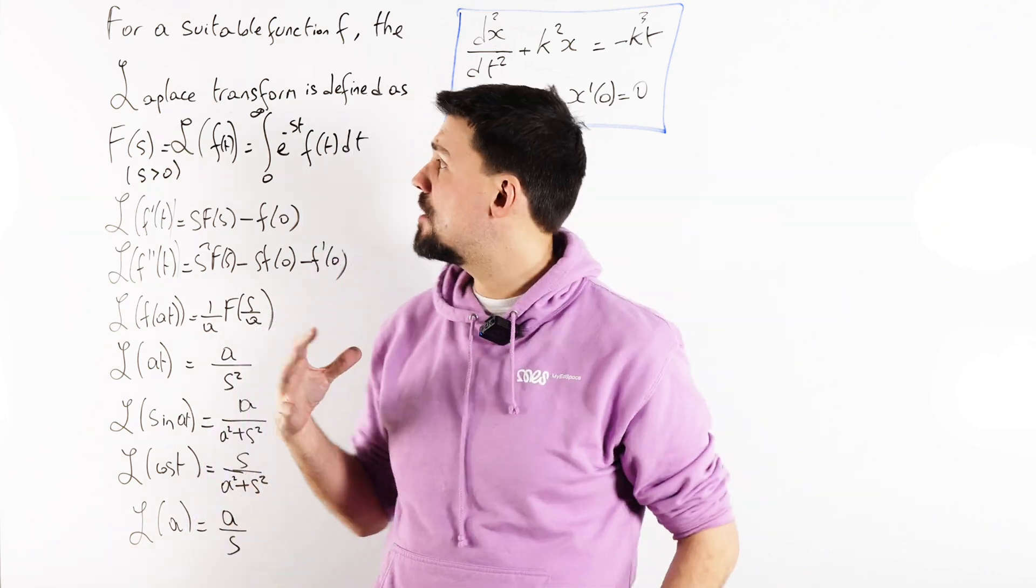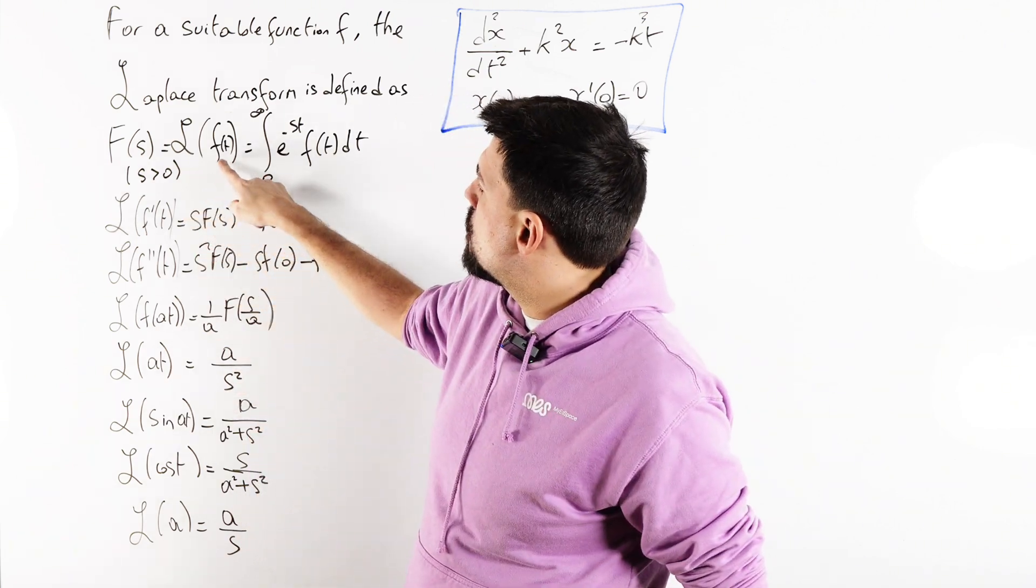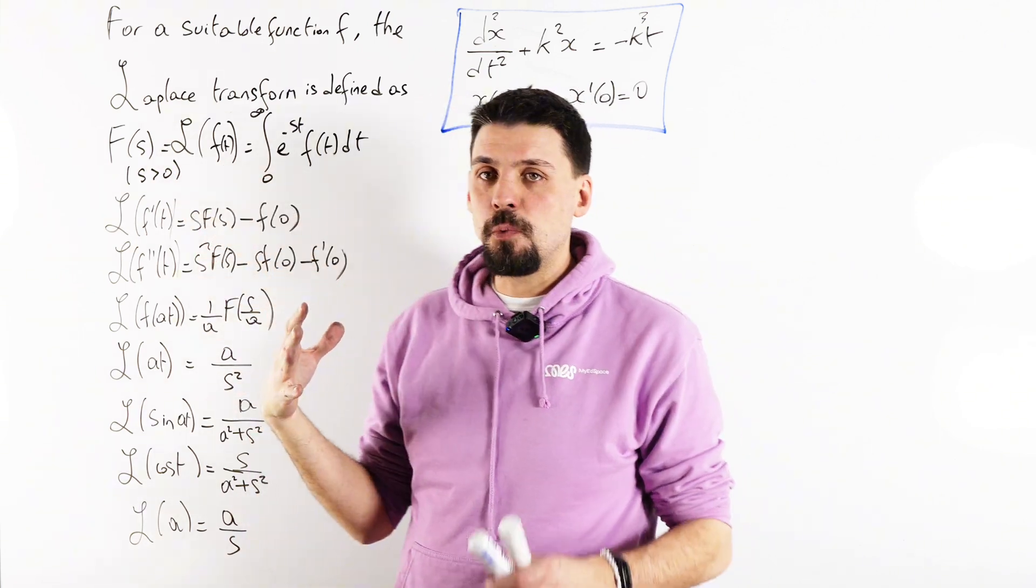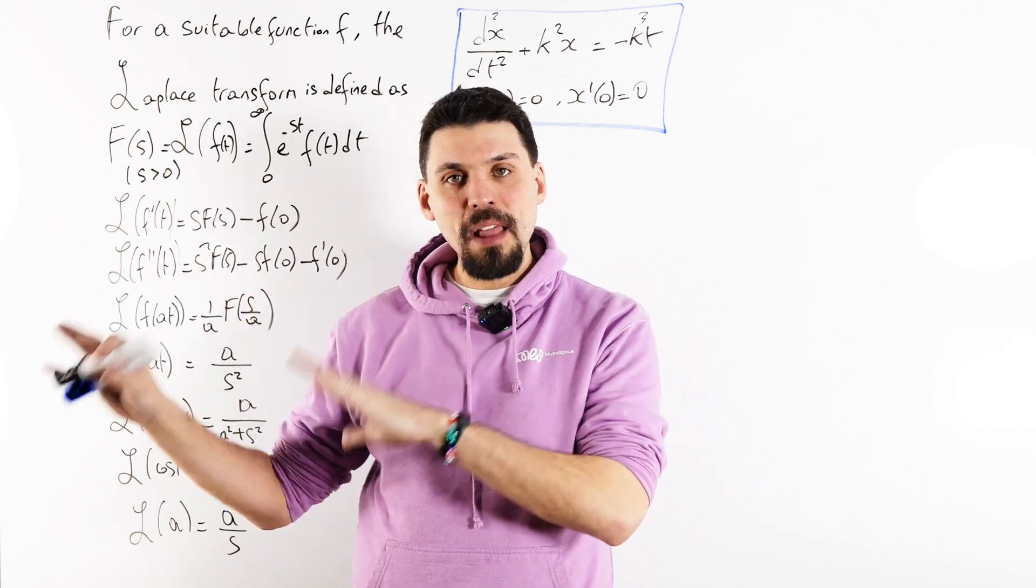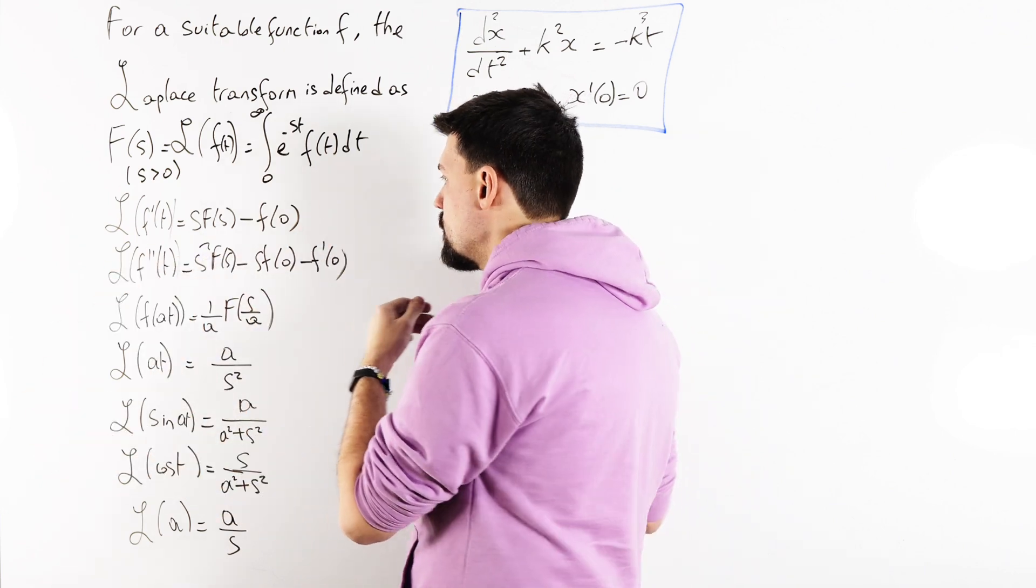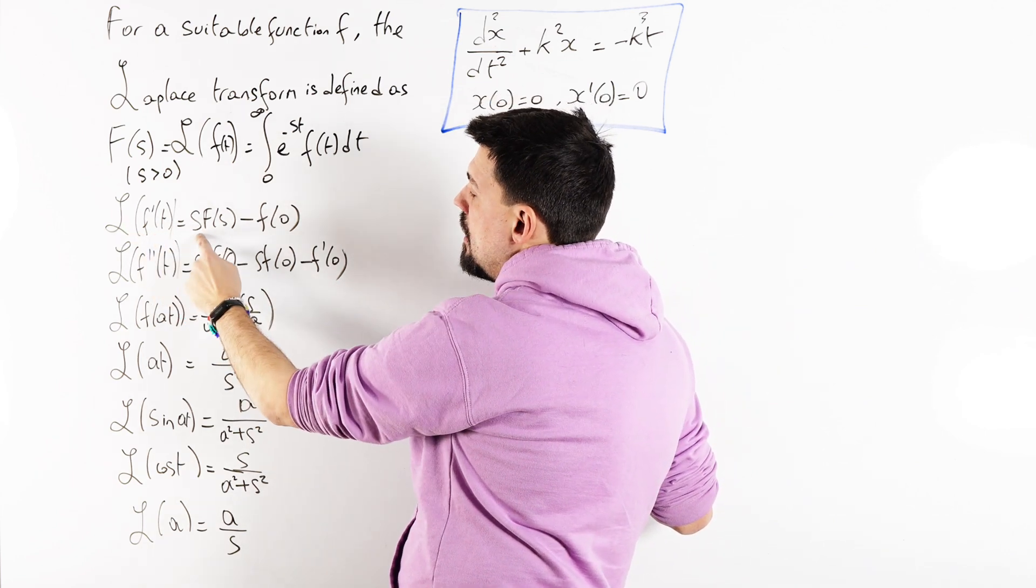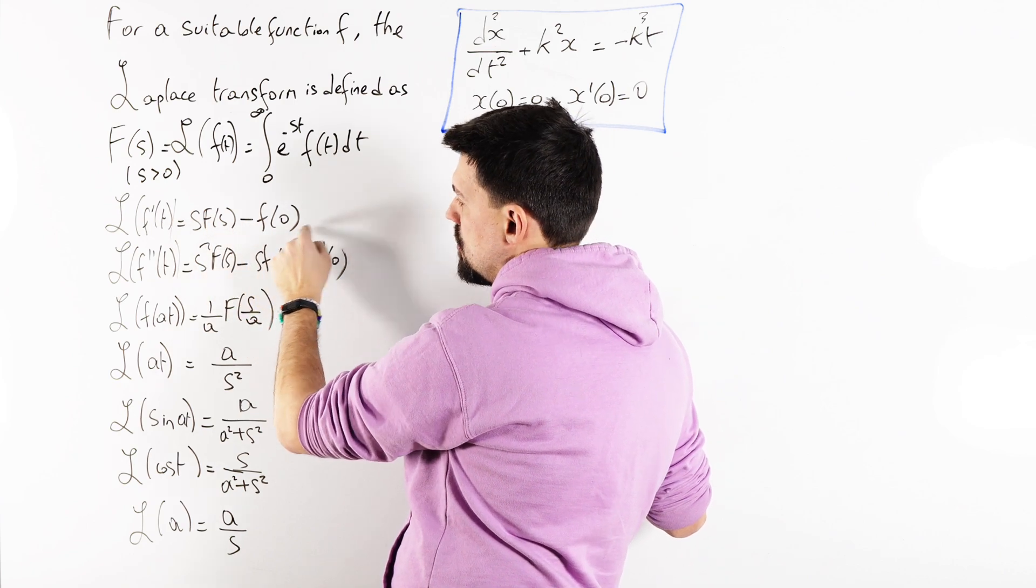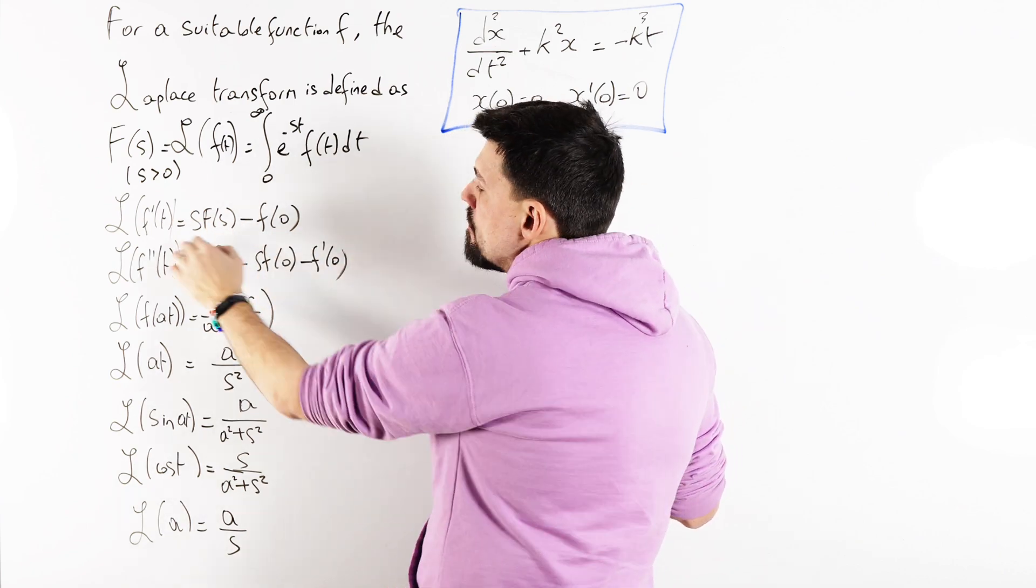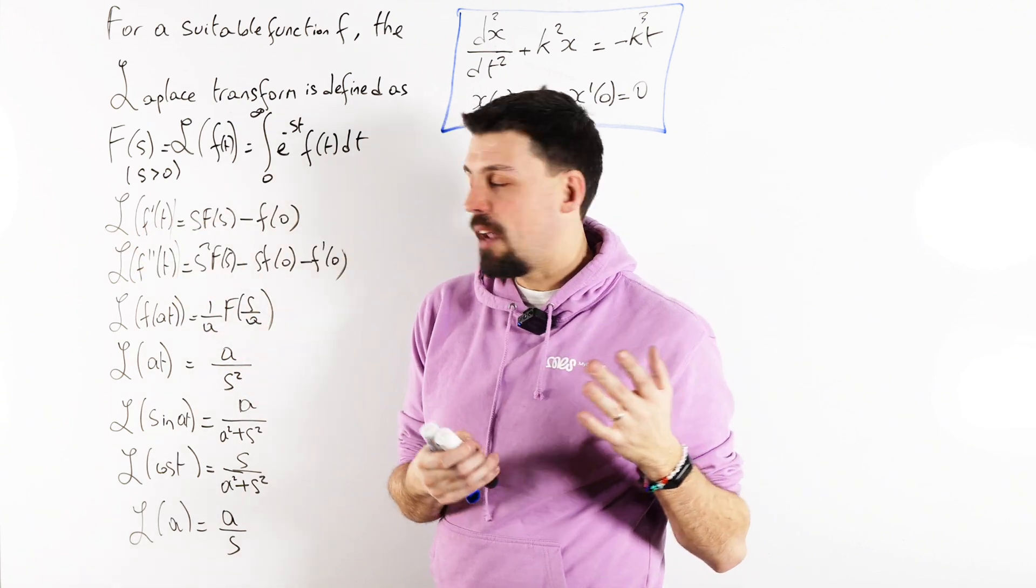It talks a little bit about what the Laplace transformation is and we get a few results out of it. So a Laplace transformation turns one function into another, but the nice thing is we can relate different functions to each other's Laplace transformations if they're related. So for example, the Laplace transformation of the derivative of f is just s times the transformation of the function itself minus the function at zero. So we are going from something to do with a derivative to something without a derivative, which is kind of neat.